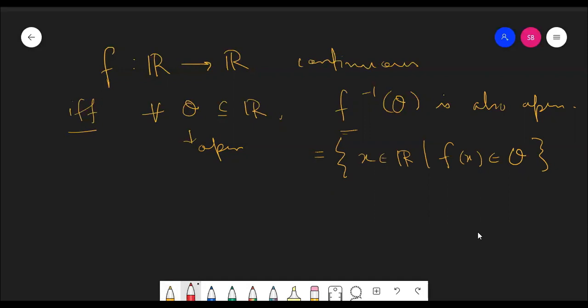So this is our claim, and we are going to prove this. And we can do this for a general set X, and again we know what we mean by open in a general set X, and we can do it for X, where (X, d) is a metric space. Similar proof, but now we are going to do it for R, and leave the general case as an exercise. So you can just pause the video for 5 minutes and think about it. I'm going to discuss the solution.